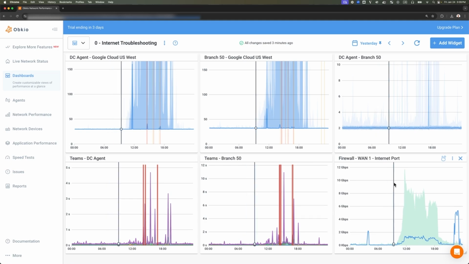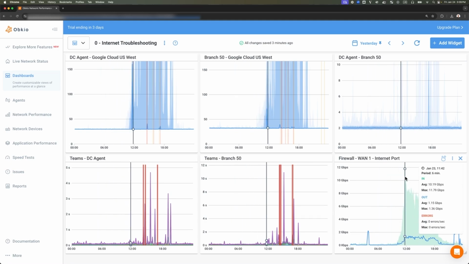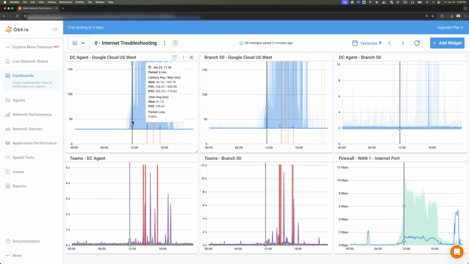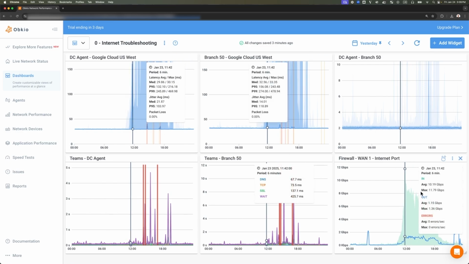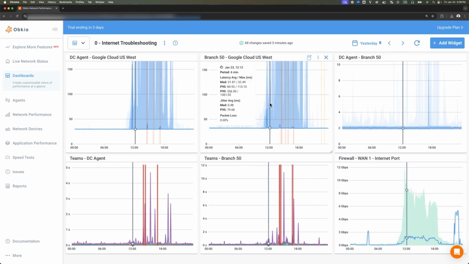Finally, in the last graph, we can see the internet output, which shows the usage of the internet port bandwidth. In this graph, we can see that when there is a maximum usage peak on the internet port, there is also an impact on the latency. In this case, there is a correlation effect. When the internet is at its maximum capacity, the network shows significant peaks in jitter and latency, even reaching multiple seconds. We can see that latency measurement in this graph here.